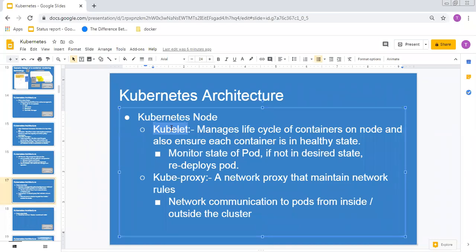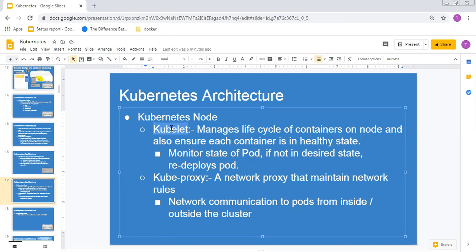So the end user doesn't have to worry about anything. They only need to know that my IP address is this one, or my domain URL is this one, and this is the POST request or GET request I need to trigger. If it is a website, they just need to know the domain name or the IP address with the port, or maybe only the IP address, and it assumes that by default the port is 80. That's what the end user needs to know. After that, the end user doesn't have to care about anything running inside the cluster, or how these containers are spread across.